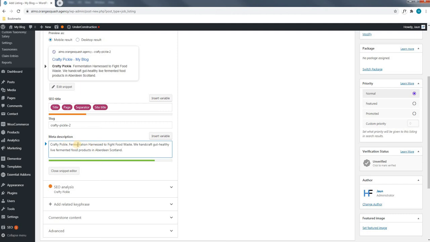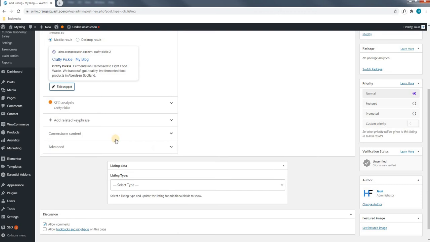As you can see, when we enter information, a bar will appear below. It will go from orange to green to red. If it is orange in the beginning, the text is too short. If it is green, the text is the preferred amount, and if it is red, the text has gone too far. Once we have entered a nice description, we will select Close Edit Snippet.